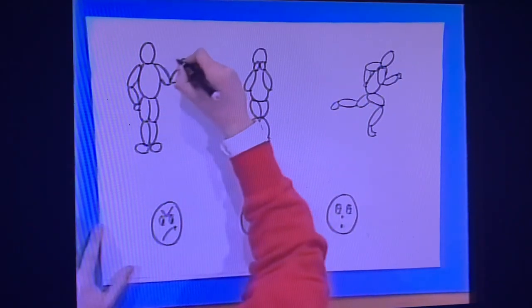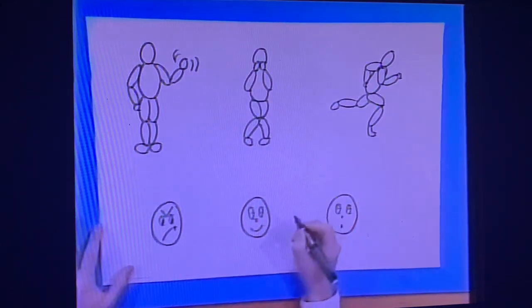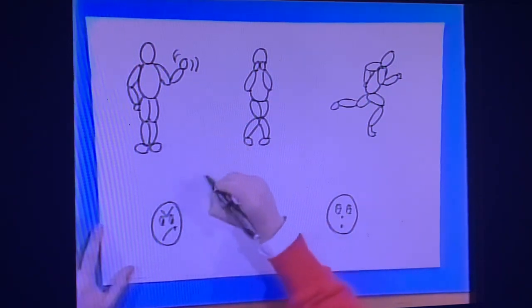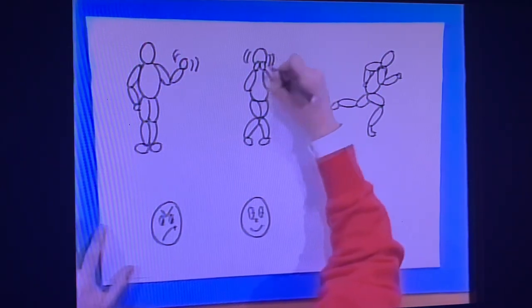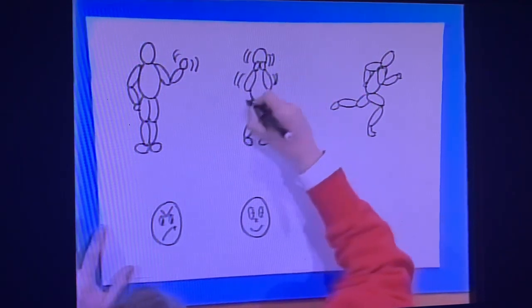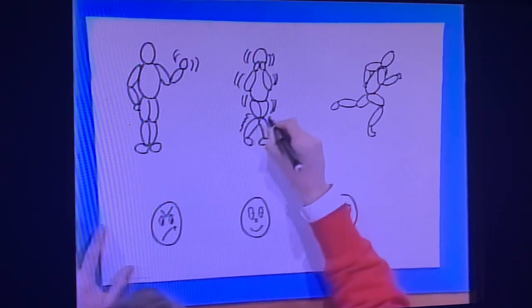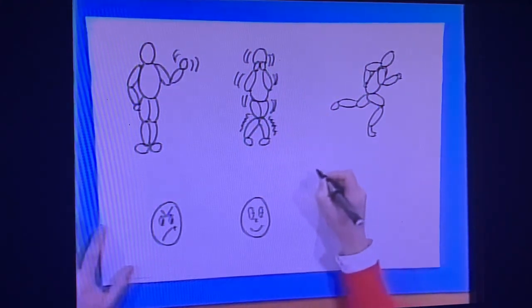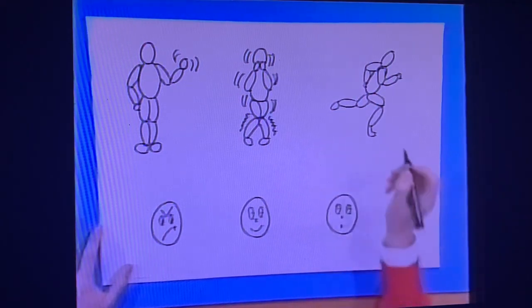Now, look at this very simple sausage man that I've drawn here. He's standing still. Put two lines just round by his hand, and there you've got his hand moving. It looks like he's waving. Now, the more lines you put in, the more it looks like your cartoon is actually moving. Look at that. In fact, if I even put some squiggly ones in, it looks like he's shaking like a leaf.